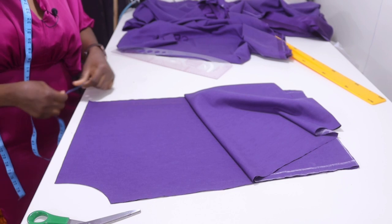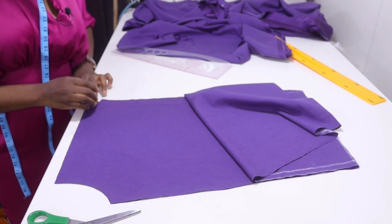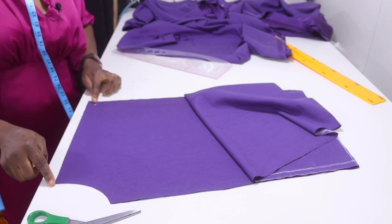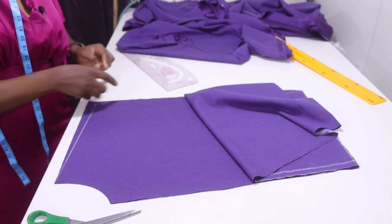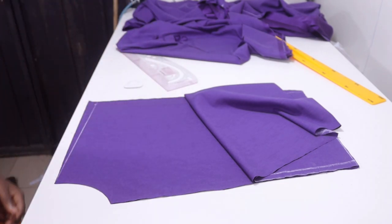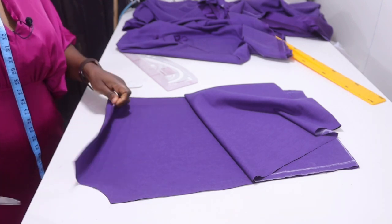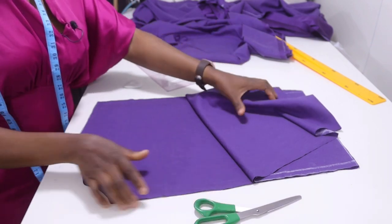On the waistline here, you're going to go in by 1 inch, and then you're going to slant it to this neck point like this. So I'm going to cut this off. This is just for a better fit. So this last two now is the back. We are done with the back, so you can remove it.